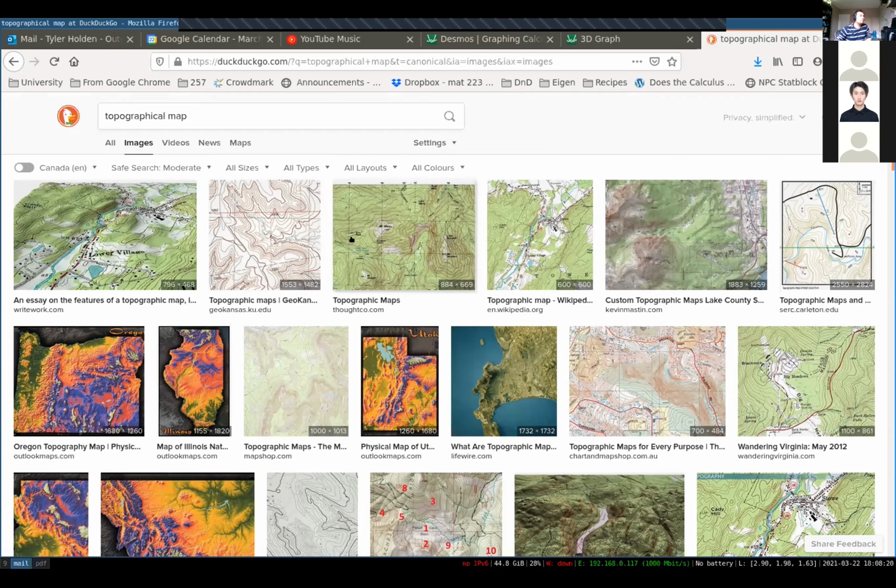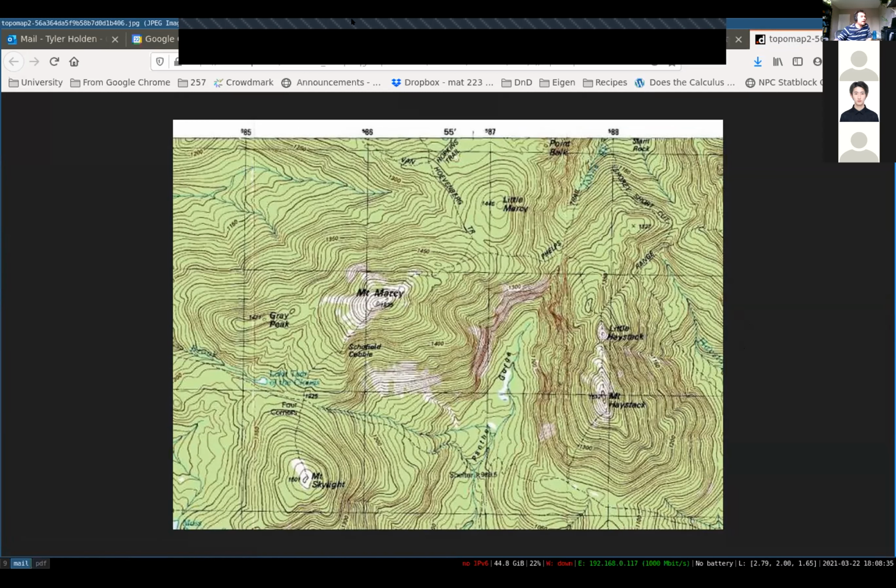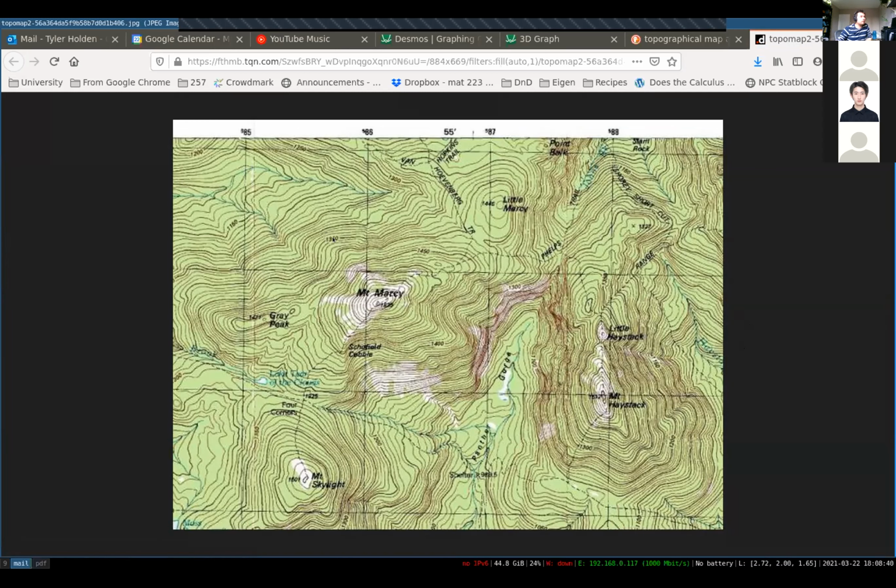All right, yeah. Okay, so from this, you can actually get a pretty good idea of what the things look like, even though it's a two-dimensional thing. You get an idea of where the mountains are and where the valleys are. And any line that is connected, those are all of the same altitude, right? You can see even here, it might be a little bit hard to see, but this is 1,350. This looks like it's American, so that's probably 1,350 feet. And anything along this line has that altitude, right?